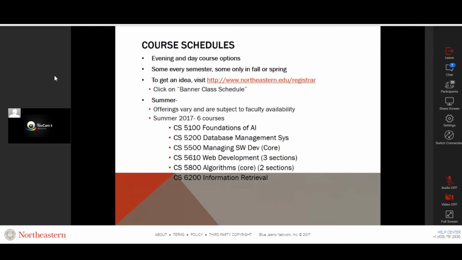If you go to the link on the slide, or if you go to your MyNEU account and go to the registration section and go back, you can actually go back to previous semesters to see what was offered before. And that will really help you to get an idea of things that we don't offer every semester, so you can plan accordingly in your head.